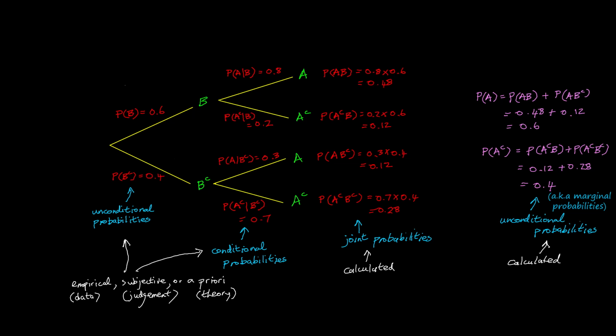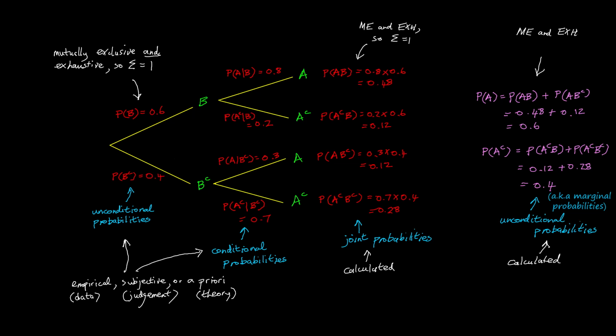And to wrap up the video, we label the parts of the tree that indicate that we have mutually exclusive and exhaustive events, which means in the case of mutually exclusive that only one of the events, not both, can occur. And in the case of exhaustive, that means that those outcomes together represent all possible outcomes. The unconditional probabilities of B and not B are mutually exclusive and exhaustive, as are the joint probabilities, as well as the unconditional or marginal probabilities of A on the right-hand side.